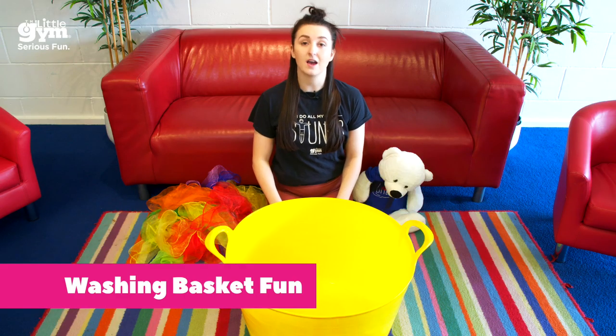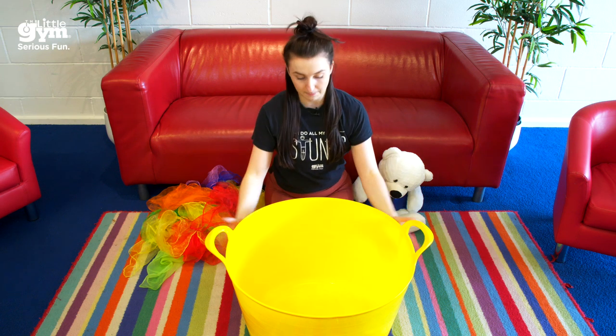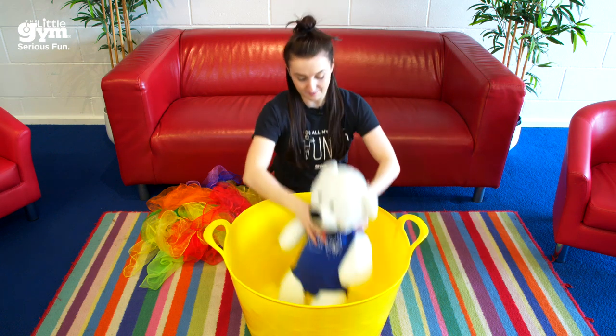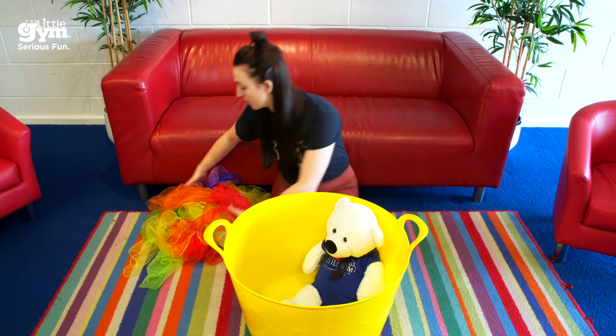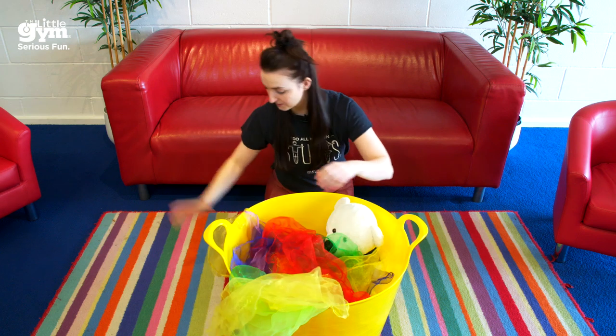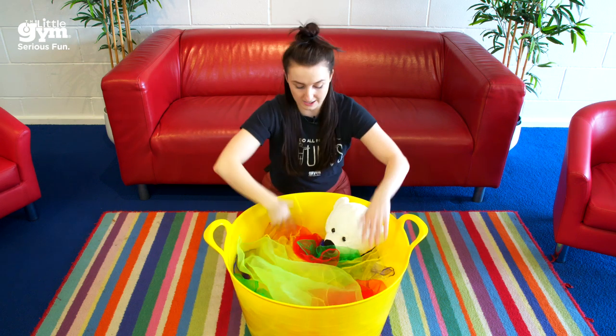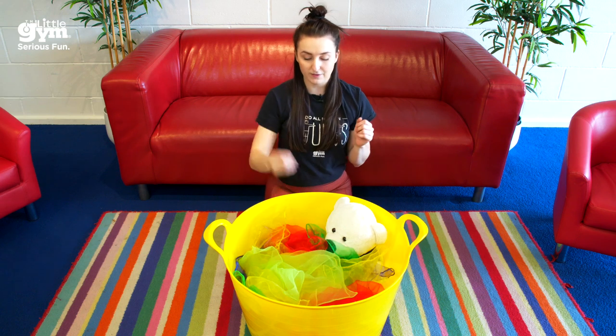Before we say goodbye, I just want to share with you a few tips of how you can create a lovely sensory space for your baby at home. So, get a wash basket, any sort of bucket you've got here that's nice and clean. Baby goes in, and then you can use different things. So, here I've got lots of colourful scarves. You could use towels, tea towels, beach towels, whatever you like. Baby is inside and gets to really feel that soft texture all over their body.